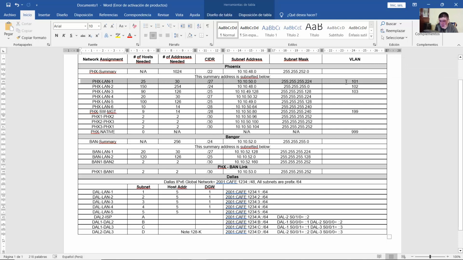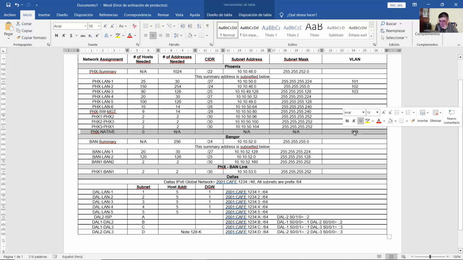Phoenix LAN 1, VLAN 101, Phoenix LAN 2, VLAN 102, Phoenix LAN 3, VLAN 103. The VLAN for management is 199 to manage the switches, and the native for trunks is 999. So you will have 1, 2, 3, 4, 5 VLANs.